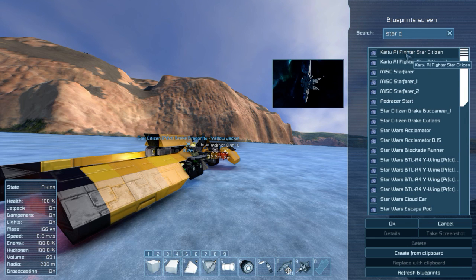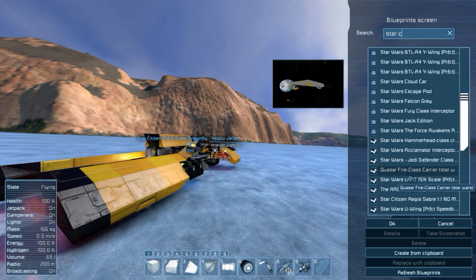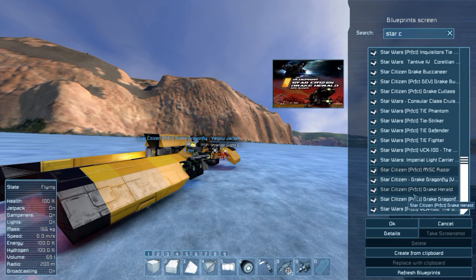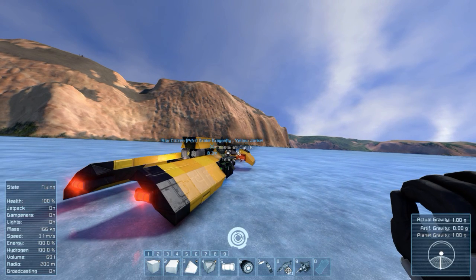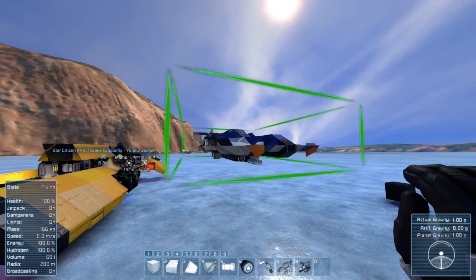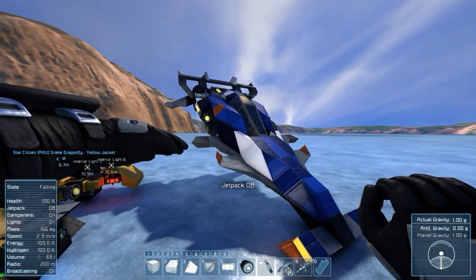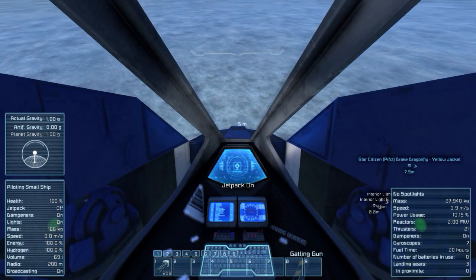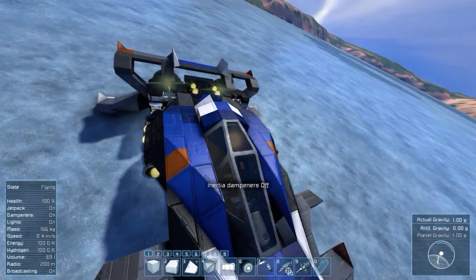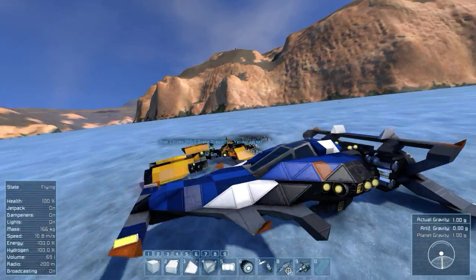Star Citizen, Buccaneer, the Razor, recently updated again to be actually symmetrical. I made a mistake leaving one of the thrusters on the side not mirrored.